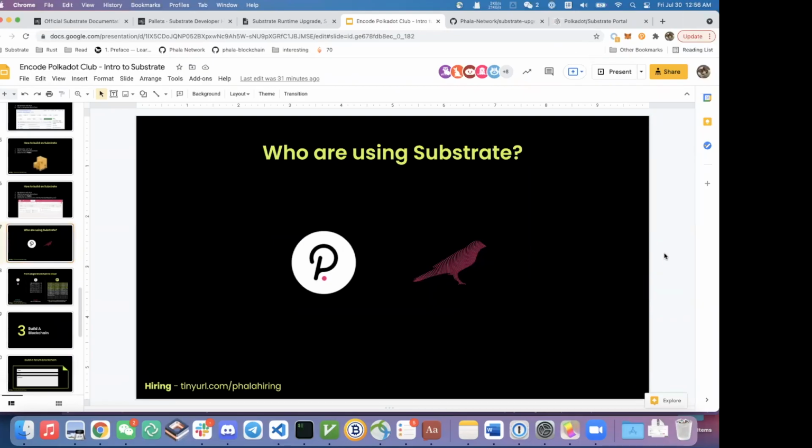I think Substrate itself is highly abstract. So it means that there's no single use case Substrate is built for. For example, I think there are DeFi projects like Phala built on Substrate. They can offer a fully featured DeFi infrastructure. And there are also some storage blockchains like Crust.